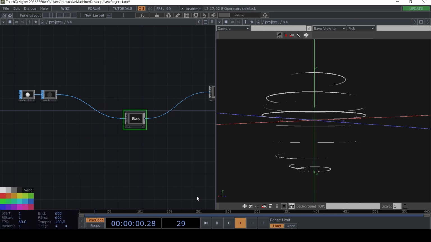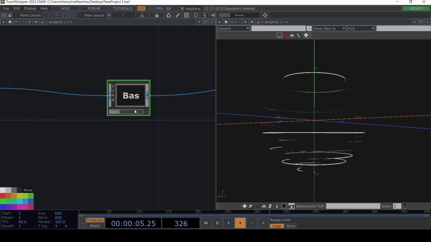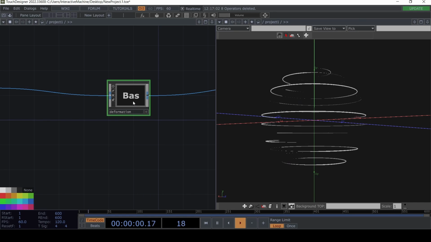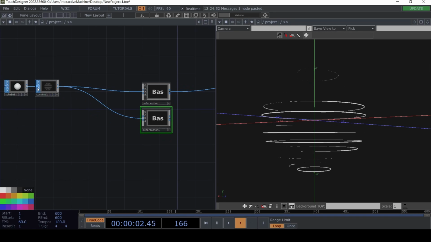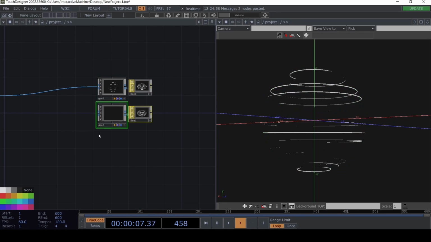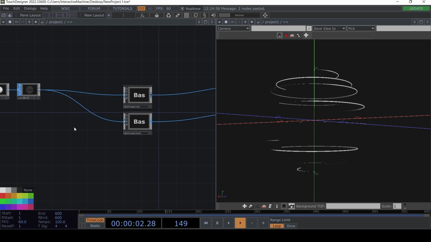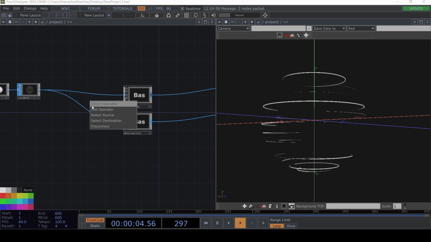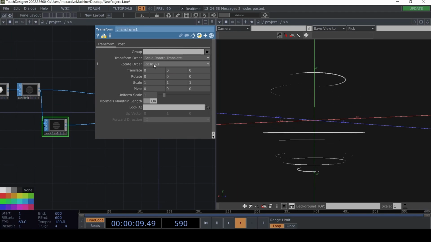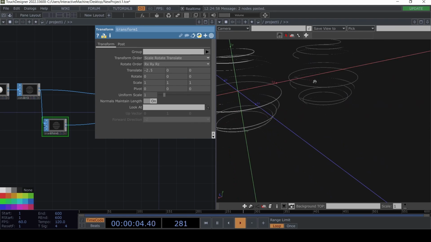I'm gonna call this deformation, and then I'm gonna copy this guy, and I'm also gonna duplicate this geo. Right now we have exactly the same, but if I insert before here a transform and move it a little bit, now we have a second sphere.